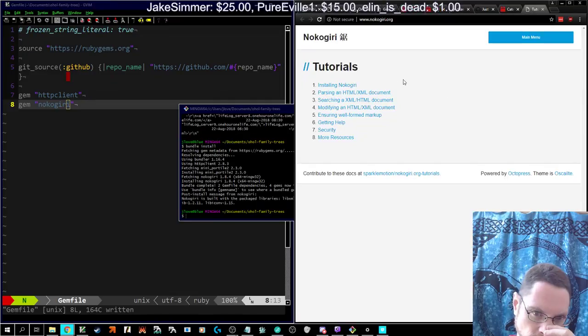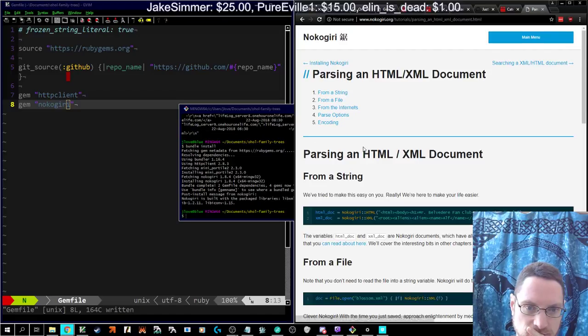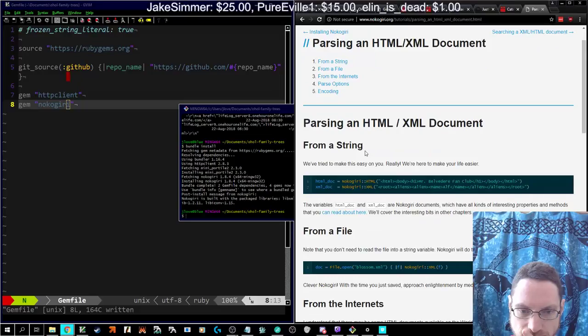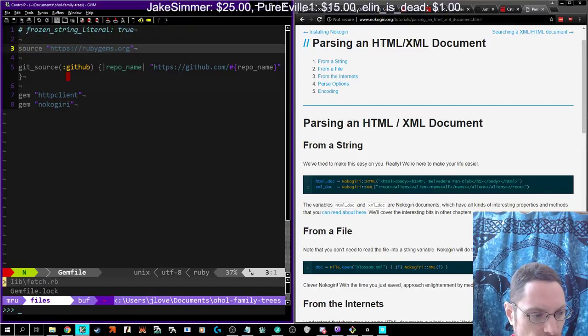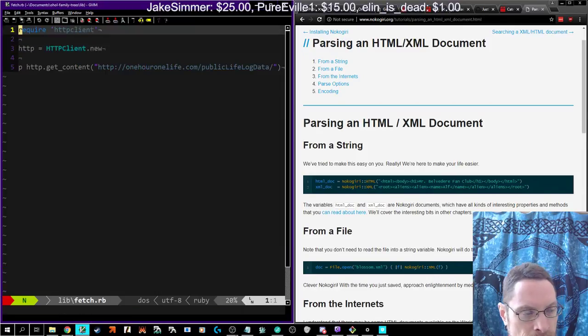I don't remember it being hard, but... we're back in our gem file. Yeah, I'll do the data files as a separate step.